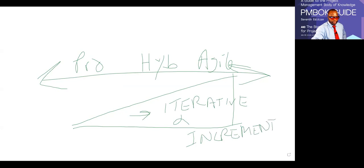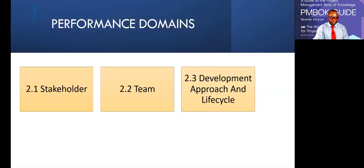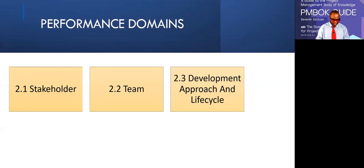So the more to the right you go in that direction, you're adding more iterative and incremental thoughts and ideas. That's really what that is saying. And it goes into the hybrid approach, the adaptive approach. But if you've read the Agile Practice Guide, it's not something you need to spend hours and hours going over, which is why you're watching this video anyway. All right, so you want to consider various things when selecting a development approach: the degree of innovation, requirement certainty, scope stability, ease of change, delivery options, risk, safety requirements, and regulations.